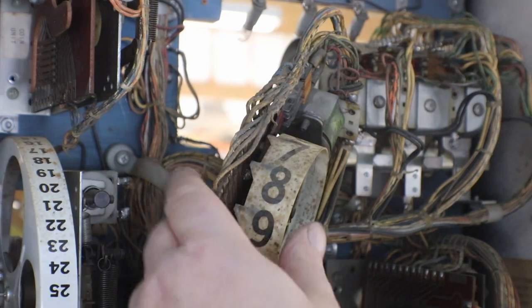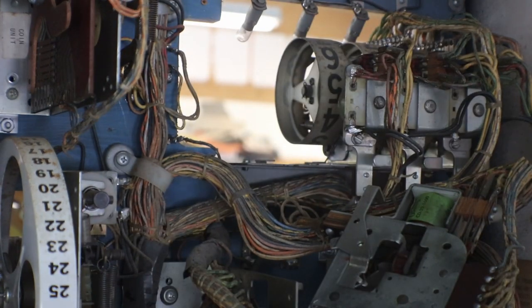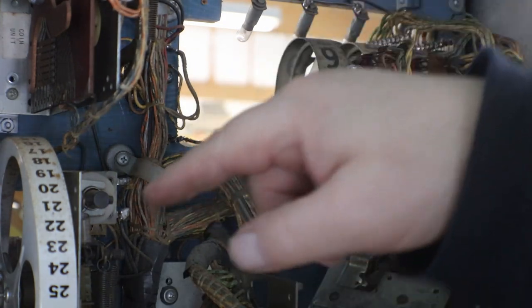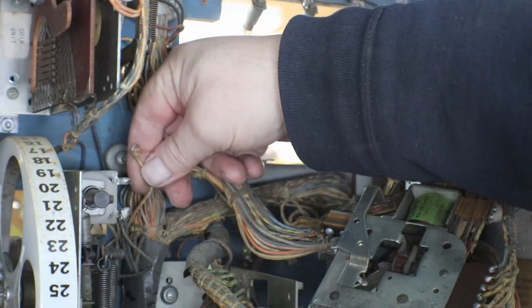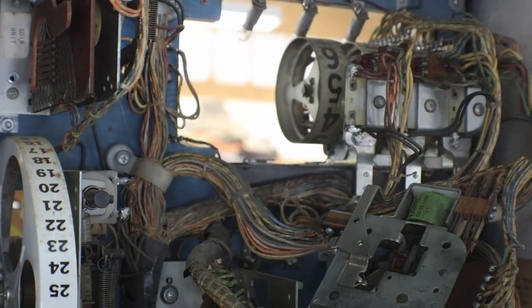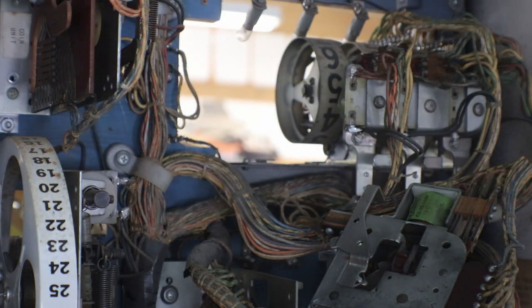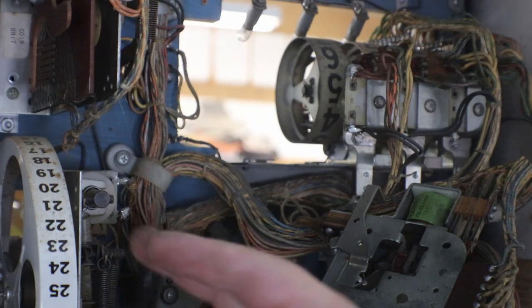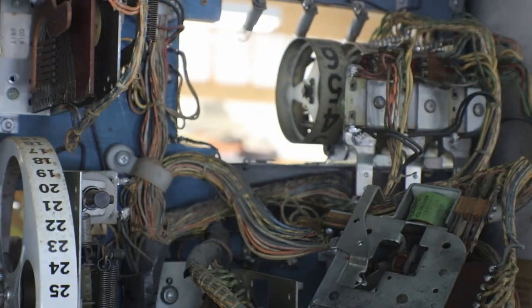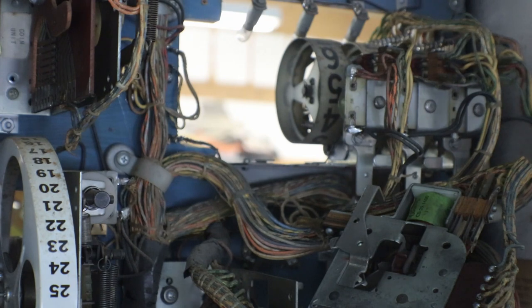And while I was working back here, our credit unit has a wire just kind of hanging there. And see, that's another thing when you're cleaning, it gives you a chance to check everything, check all the wires, because you're moving stuff around. You can actually see if a wire's loose or coming off. You can fix it while you're there, or make a note of it, so you know to come back and fix that.